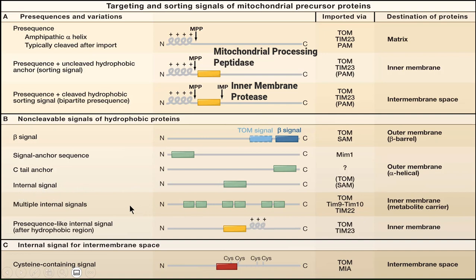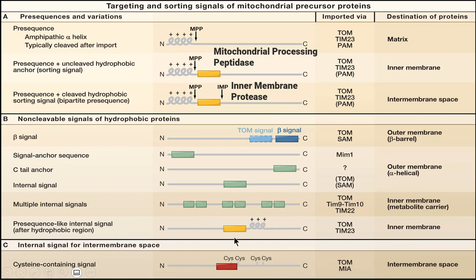Some proteins are multi-spanning, so they will cross the membrane more than once. For that, we have various hydrophobic regions present on that protein, and this green portion will be used to integrate this protein in the membrane. So this protein is going to enter the membrane 3 times like this. Next is the pre-sequence like internal sequence after hydrophobic region.